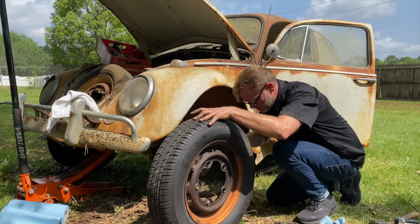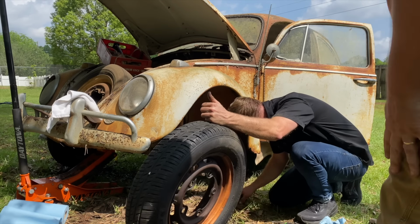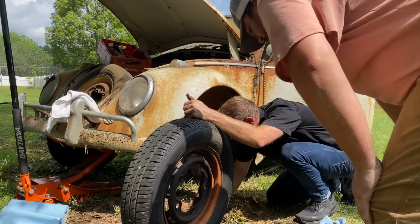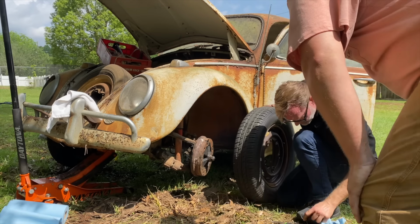I'm missing one. One of these probably dropped in the dirt. That light's over there. There it is. Oh, we got them. We got five. Cool. Can they turn the wheel? Yeah. There you go.